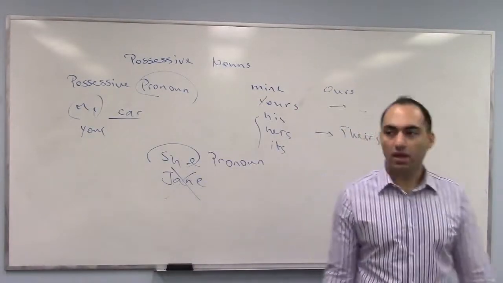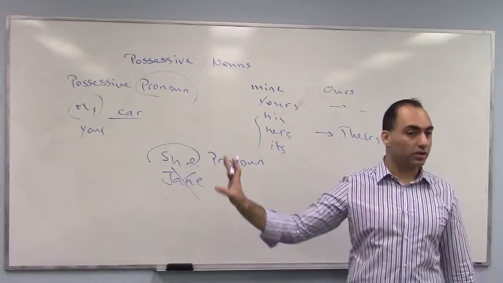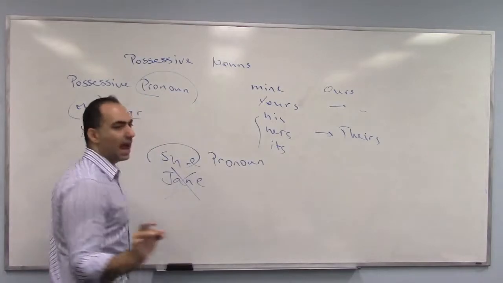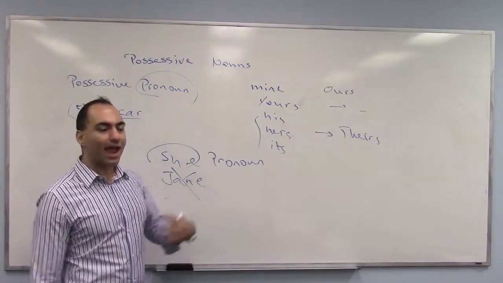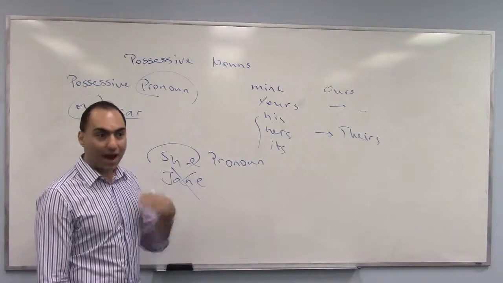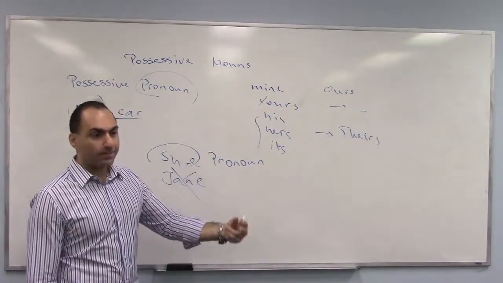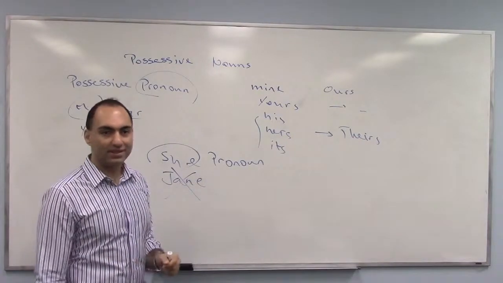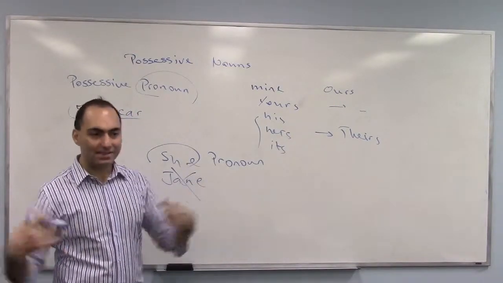This is our class. It is ours. This is our house. It is ours. When we talk about pronouns, I'll give it to you again, but let's have it in mind. Our house, our is an adjective, possessive adjective. But ours, possessive pronoun, because I don't need house anymore. This is our class. It's ours.